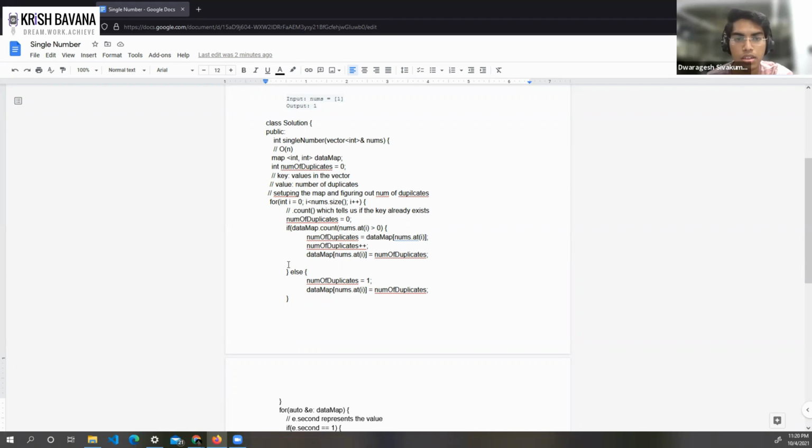Awesome. Perfect. Thank you. My second question is within the if statement itself. So the declaration is perfect. The if condition, that makes sense. But when you start with the if condition, you say num of duplicates equals the data map at that specific index of the vector. Yes. And then on the third line, you store it back to it. So could you explain more upon that, enlighten us?